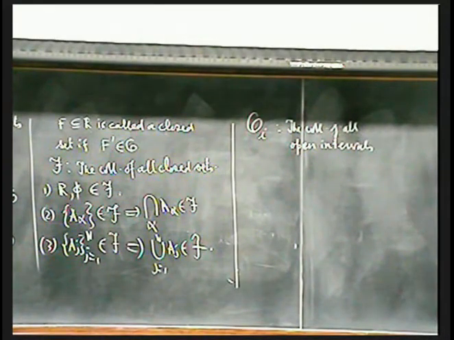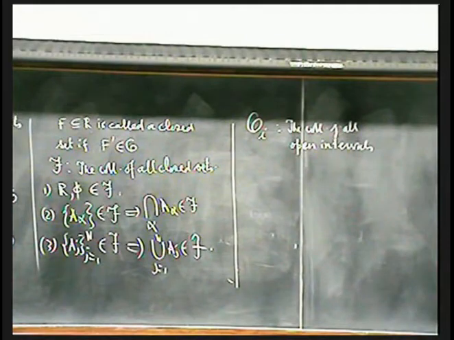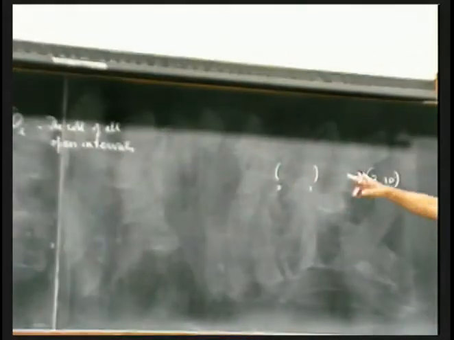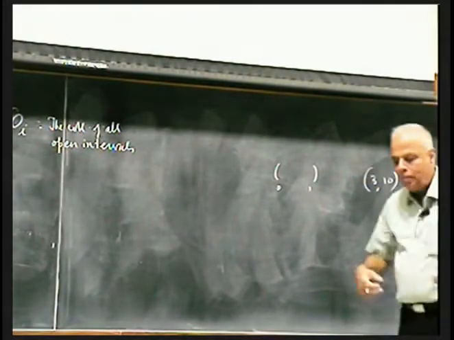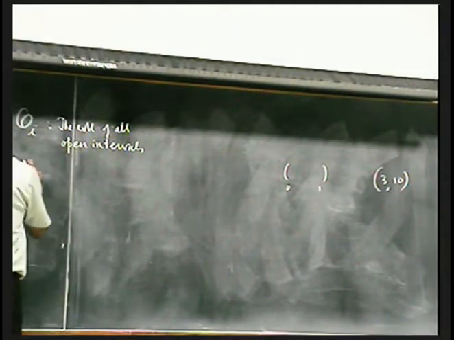If I put a number of open intervals, the one thing I get is that maybe it is not an interval. For example, I can take an interval (0, 1) and another interval (3, 10). When I put the union, I am not going to get an open interval, but I will get an open set, because each is an open set and the union of open sets is an open set. So if I try to put two open intervals together, I get an open set. If I try to put many open intervals together, I still get only open sets because the union of open sets is open.